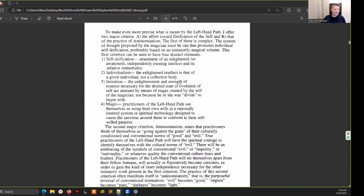Okay. The second thing is also based on something very interesting here, which I've forgotten to add in. The part of becoming a deity, or the desire to be God, and the practice of antinomianism. Antinomianism means going against the grain, so to speak. However, some work hard to identify themselves with cultural norms of evil or impurities, which means then they become adversarial. And antinomian means that the more evil you can look like or behave like, the more you will become good.